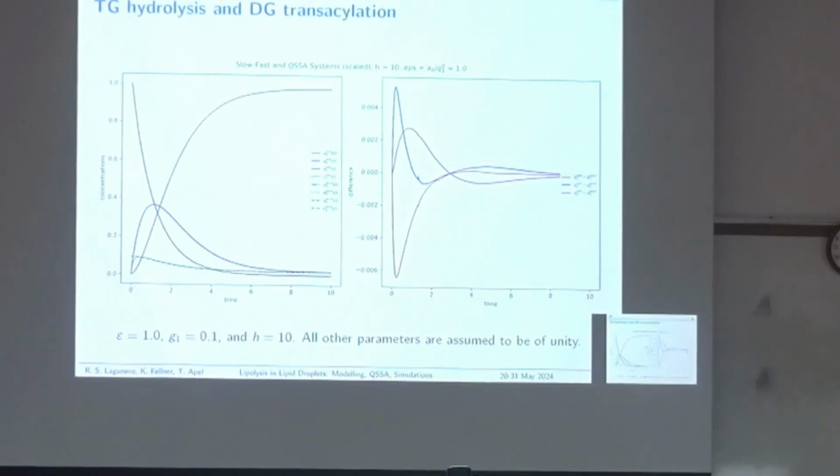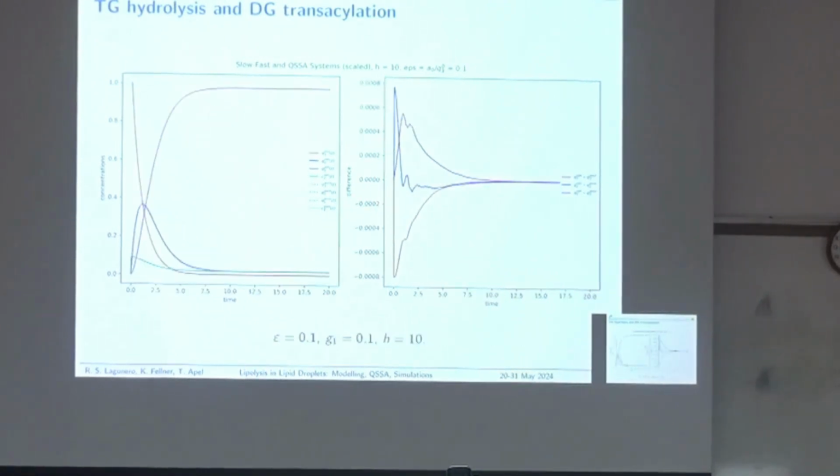Of course, I have said the backward process of creating TGs, which is this G1, is not so strong. So if you reduce this by 1 order of magnitude, you obtain this approximation. And combining all the assumptions that we had, so H is 1 order higher, G1 is 1 order lower, and epsilon is 1 over 10, you obtain this approximation. So at the moment, what we can say is that at least for the order 1 system, we have a nice approximative system for the slow-fast.